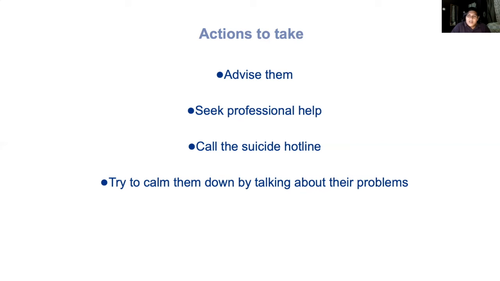Don't let them ignore their mental issues. And if they're feeling like they want to commit suicide, they can always call the suicide hotline, and you can try to calm them down by talking about their problems. Make sure they're calm before you bring them anywhere, and that they accept that they are depressed.